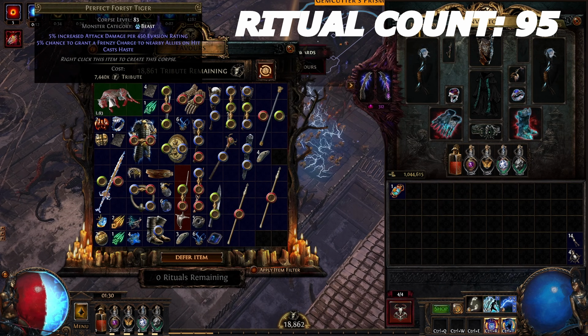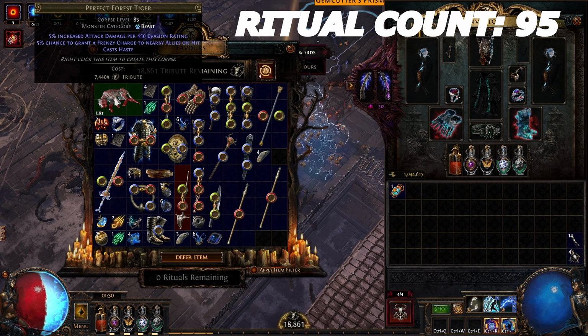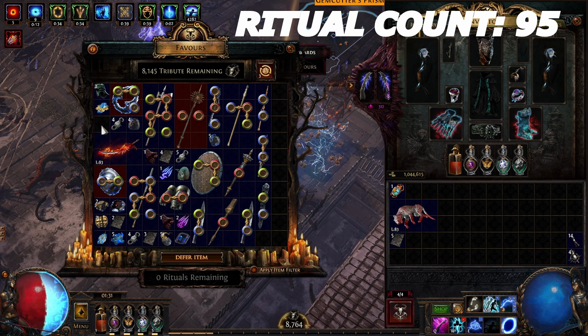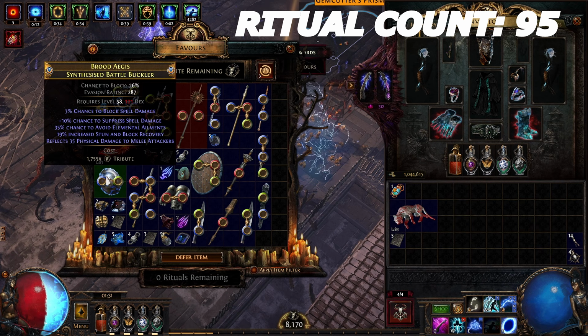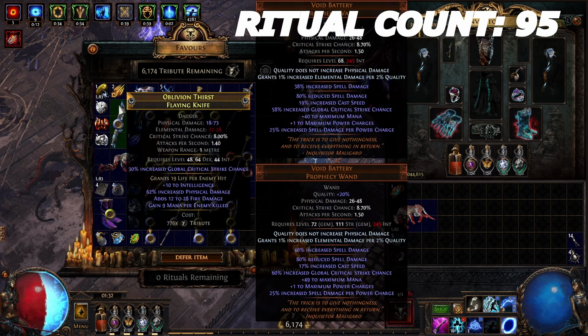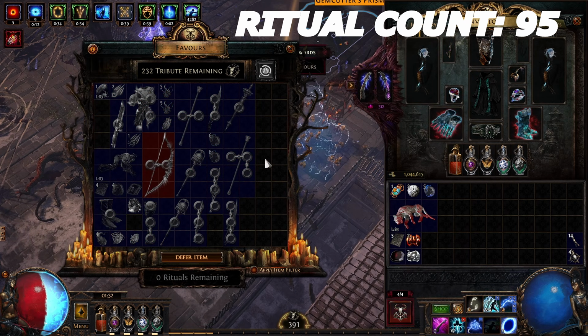Perfect Forest Tiger. How much are these going for now? They used to be really expensive. 24 divines. Yeah, they are still very expensive. Bloody hell. Got 5 other fortunate cards. This ritual is very much golded. What is going on? Max life. Well, there's nothing else I want on this one, so we'll take the cheap orbs. But yeah, what a ritual, man.